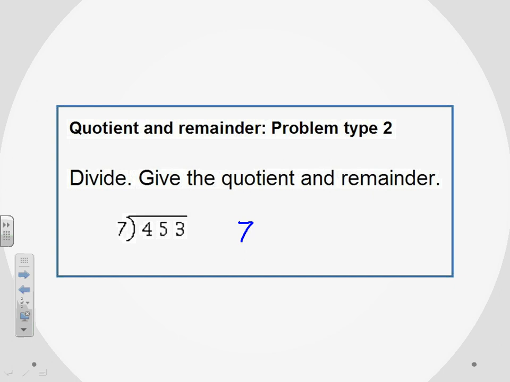So we start from the left and we say seven goes into four. Well, seven doesn't go into four, so I need to include another digit. Seven goes into 45, and seven goes into 45 six times. Of course, six times seven gives us 42, so we subtract that from the 45 and when we do we're left with three.